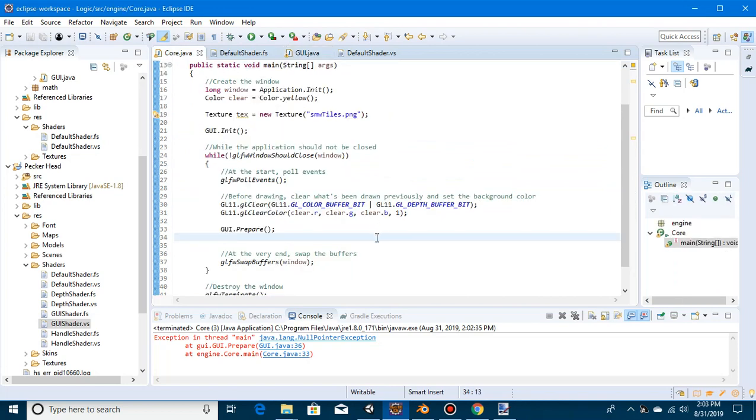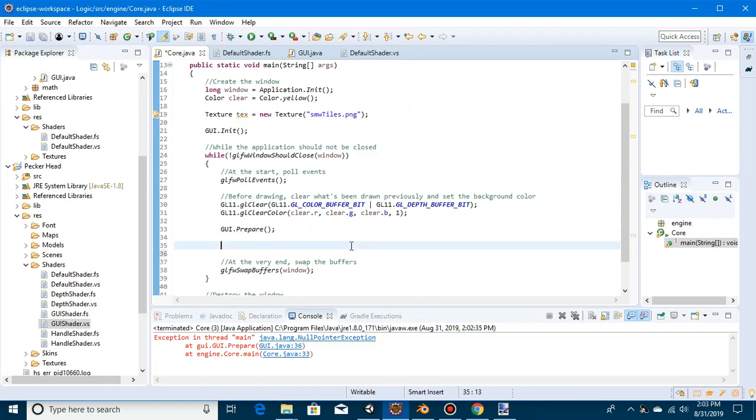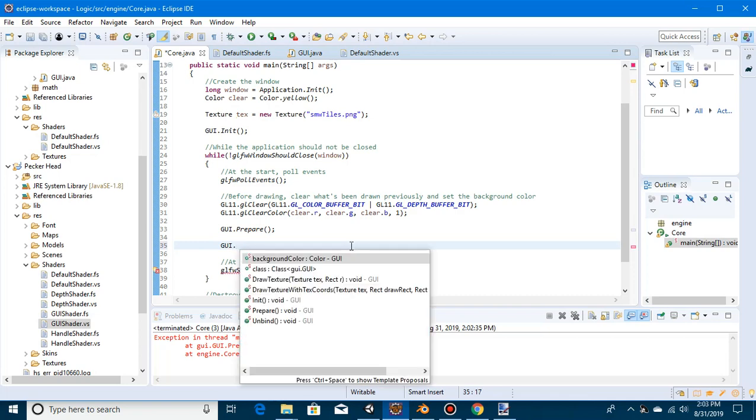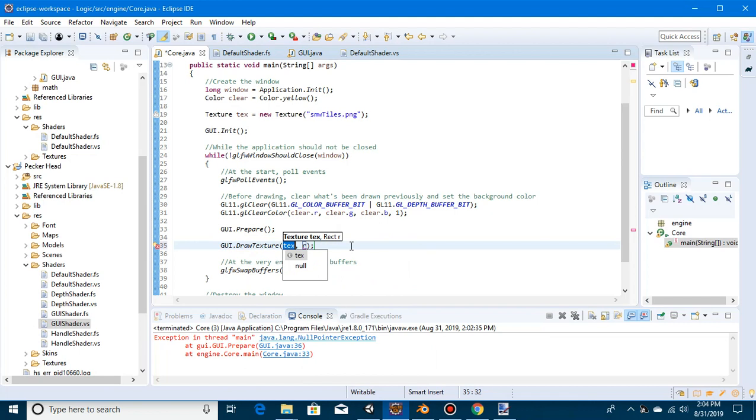Alright, so now that we have that, say GUI.prepare, and then in here, we could do whatever we want. So I will actually just call GUI.drawTexture, and it's actually called text. Call in a new rect, and I will say 0, 0, because I want it to start at the very far corner.